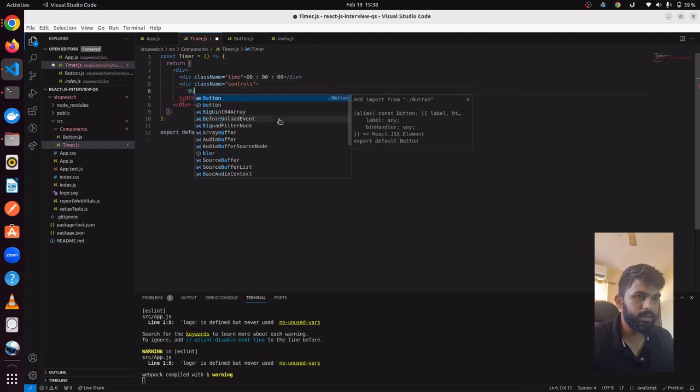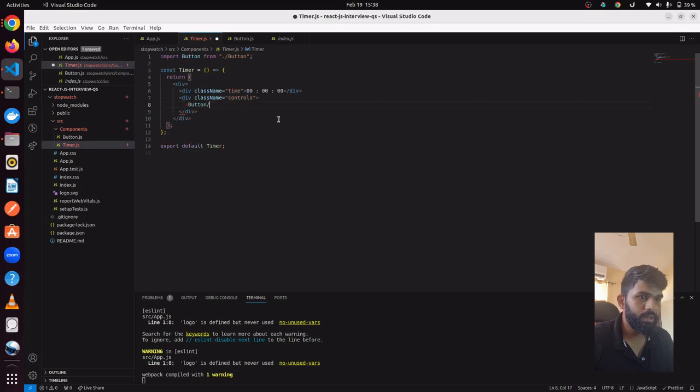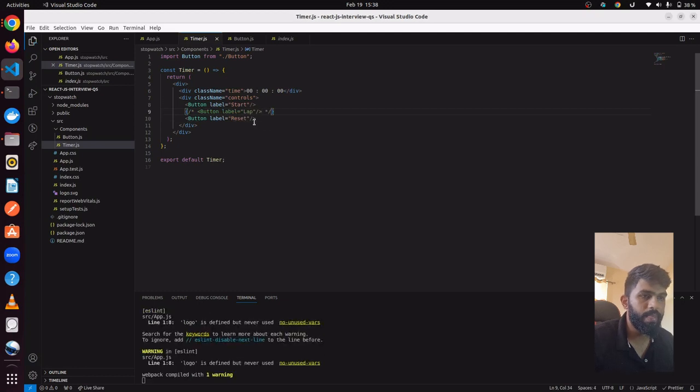We'll need three buttons, button 1, 2, 3, and each button will have a label. This is our start button. We'll name it start at the beginning, and later we'll make it a switchable button. Then lap, and another button is reset. Let's not focus on lap for now, we'll do it later.